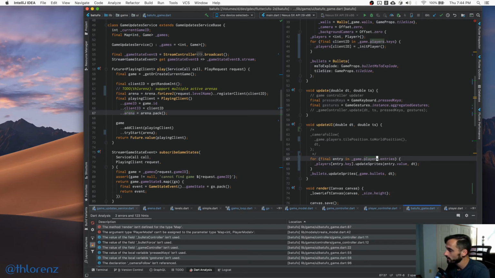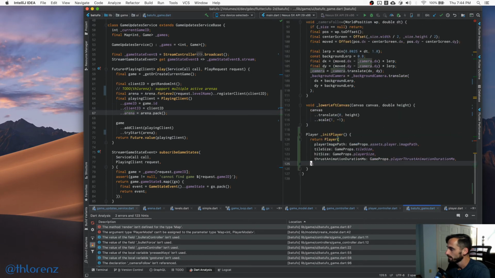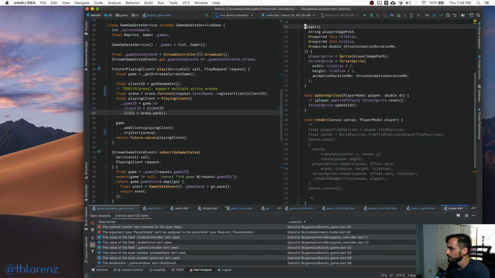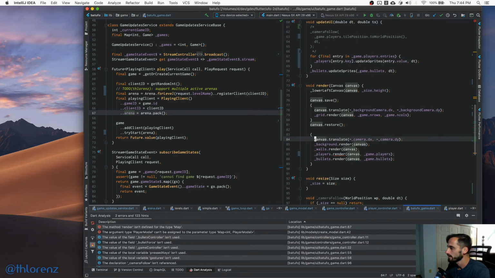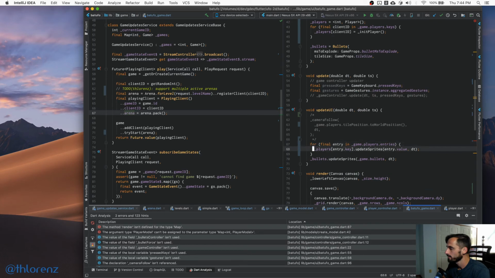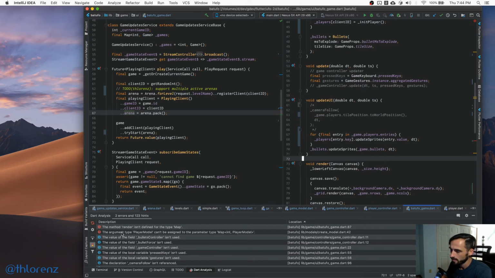We figure out what player sprite we created for this. We call it a player, but it's actually like a player sprite kind of thing that basically renders, and then we update all of them, and that should work. So let's see what else we got.